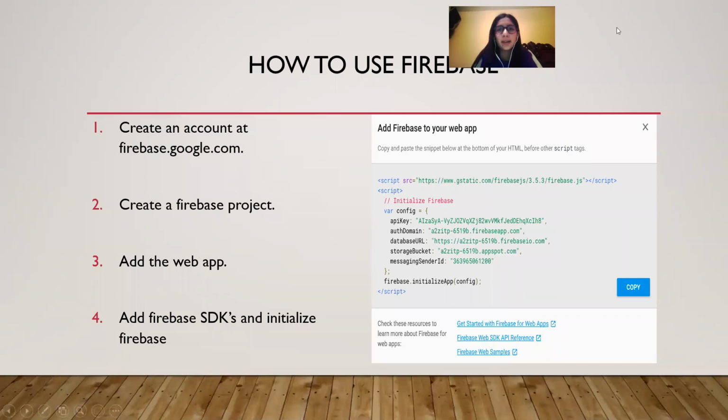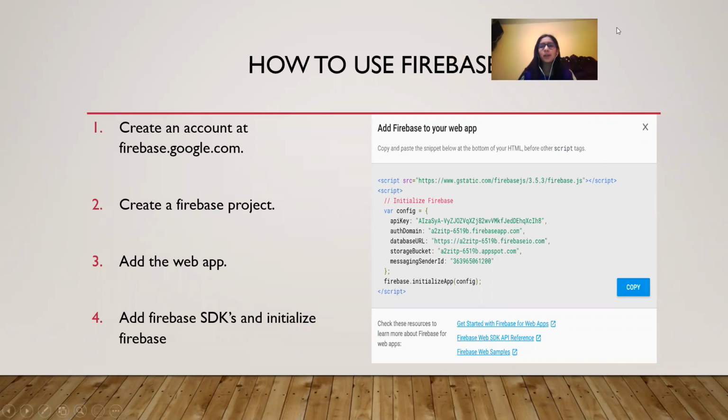Now, how to use Firebase. So Firebase is very easy to use. In just 4 steps, you can integrate all of the functionalities. Very first step, you have to create an account on firebase.google.com. Then you have to create a Firebase project on the console, if you haven't created any yet. Then you add your web application, the application you are making. To do that, there is a given code snippet in the Firebase application. You just have to copy paste that code at the end of your body tag to include the web application. After that is done, you can just get the software development kits you need.